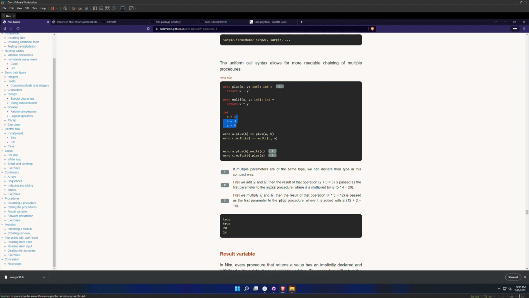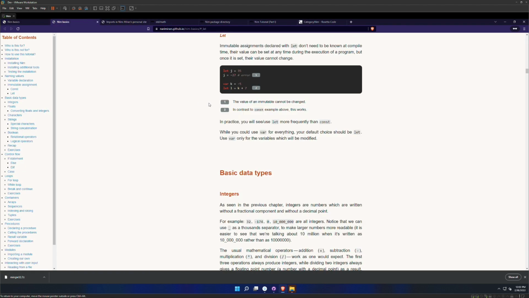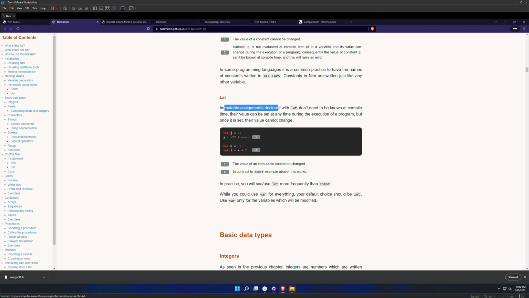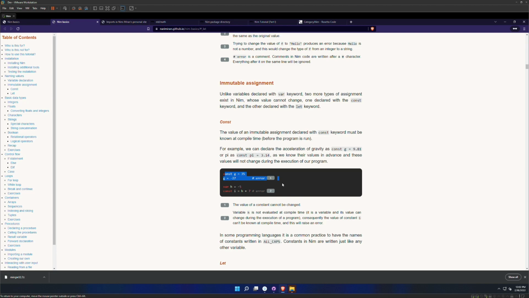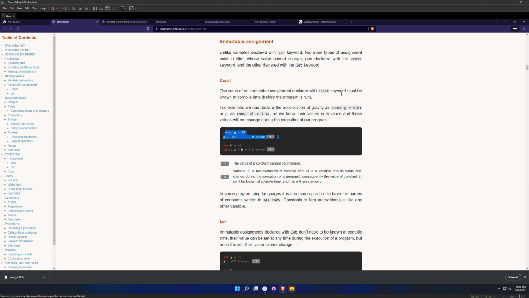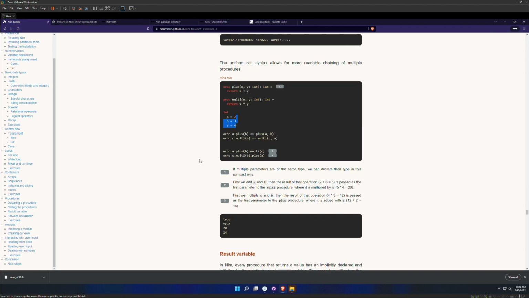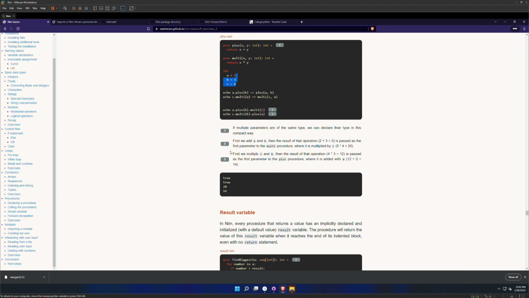so we cannot change these values. If I say that correctly, I always mess that up. Double check on the let again. Yeah, we cannot change them, but we can use things to declare later. And with const we cannot do that because it needs to be known for the compiler or execution of a program. We cannot change these, okay?